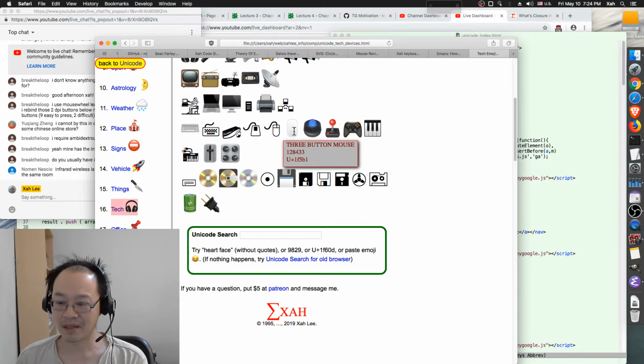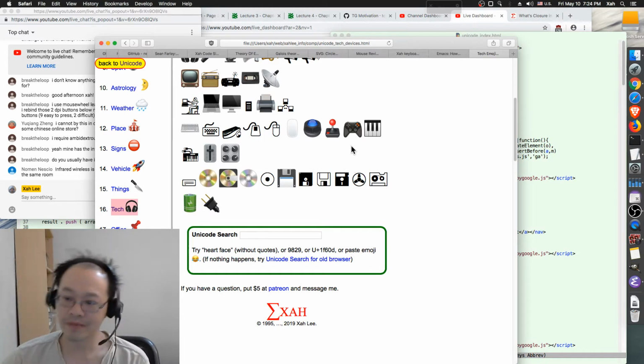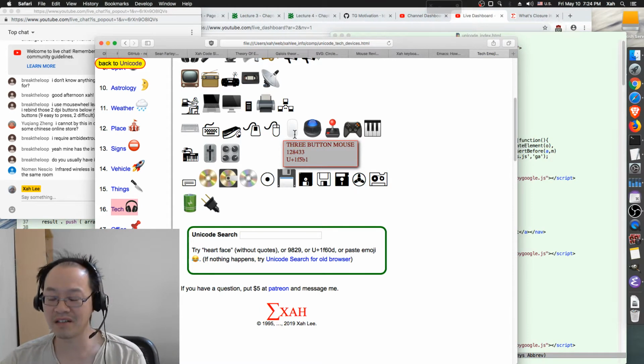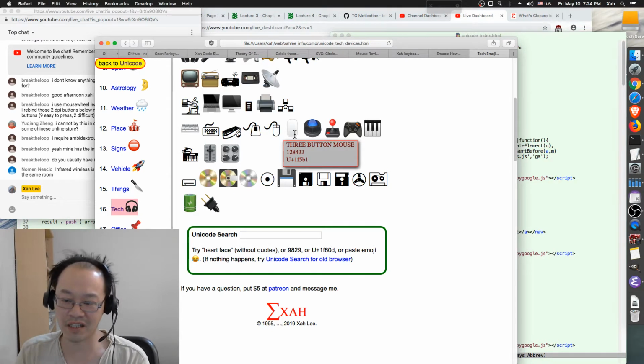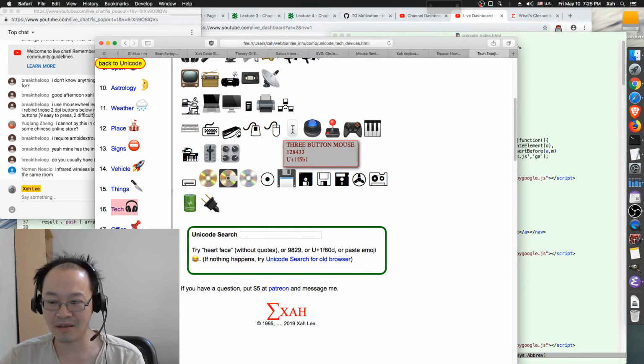First of all, if you look at the mouse market, what people think when it comes to three button mouse, the vast majority are not Apple's mouse. Apple mouse is just the wealthy elite folks. So it does not serve the purpose of communication anymore. Each company just uses it to promote their own product, their own platform. So on Mac OS, three button mouse looks like that. And you have this one called one button mouse, this one is two button mouse emoji. So it's political. It does not serve the purpose of communication.